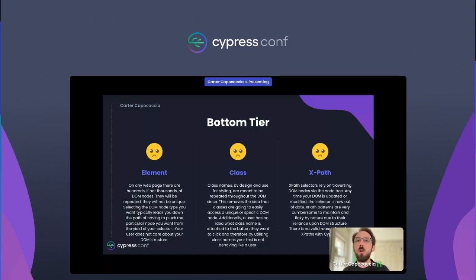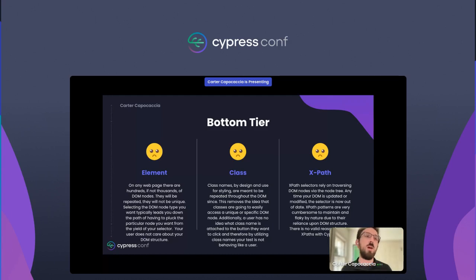So by bottom tier, I don't mean worst. I mean, I think these are the ones that basically have the most cost associated with them. And I mean cost in the sense of maintainability, how much churn they add to your practices, basically the cost in developer adoption of your testing solutions. If your testing solutions are difficult to use, guess who's not going to use them? Your UI devs. They're not going to interact with that. So worrying about your developer experience and choosing your selector patterns is important.